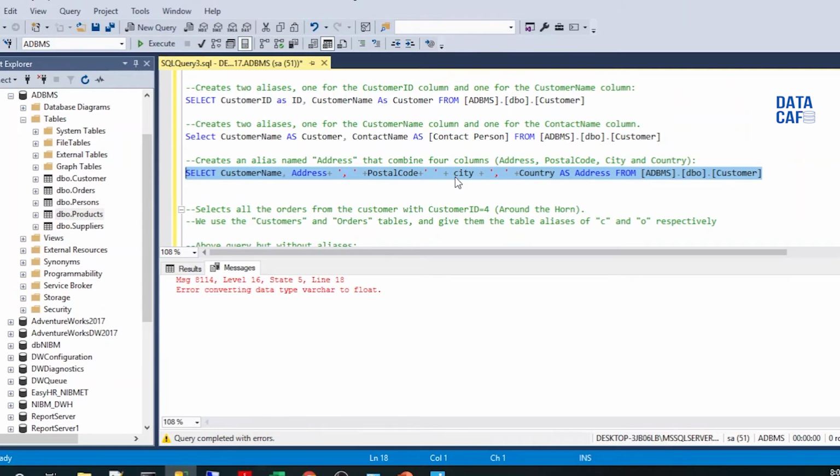In here you can see there is an issue with the postal code. So for this example I'm going to remove the postal code.